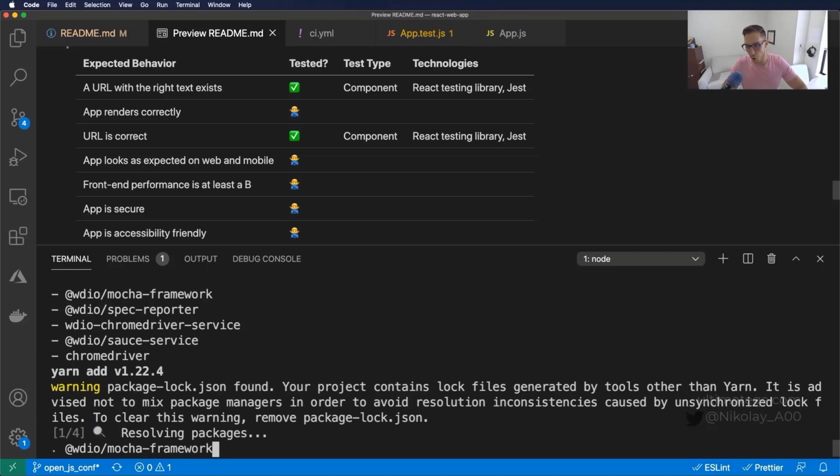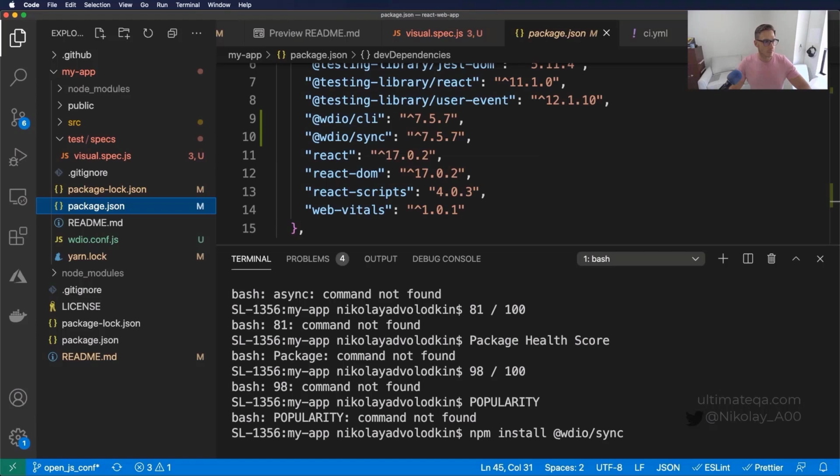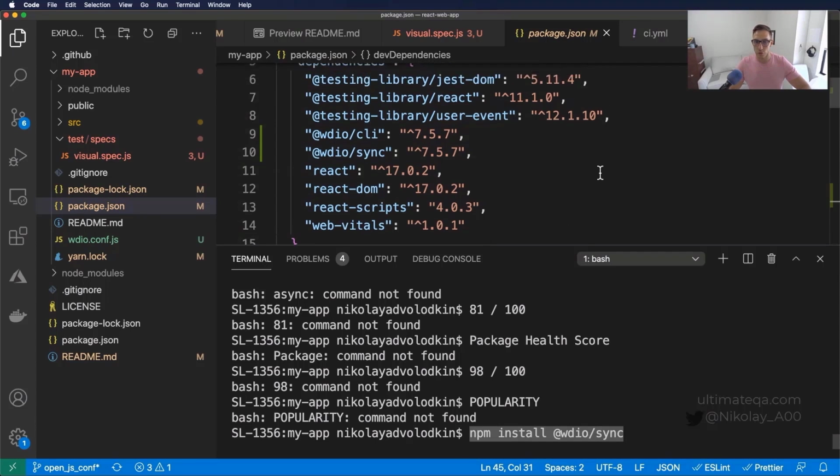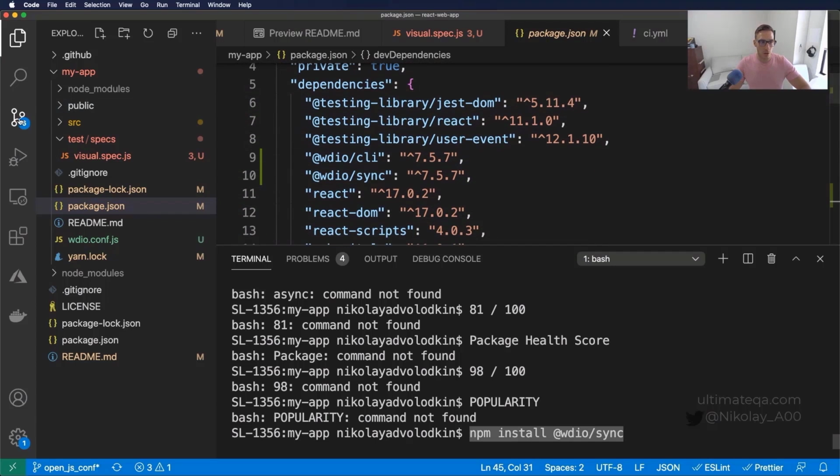Once you've selected all the options, now you're going to wait for WebDriver IO to install all the appropriate packages. So once all the installation is done, the only other thing that you'll need to install is the WDIO sync service. And so once you have everything installed, this is what our package JSON looks like.